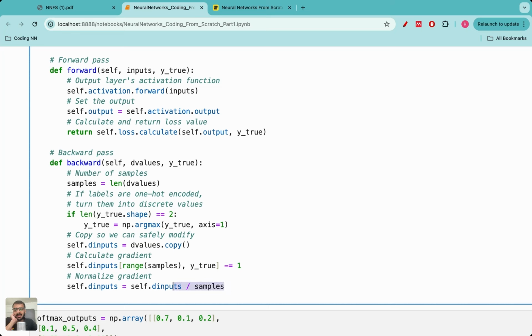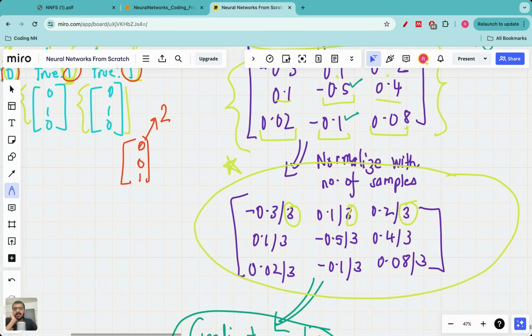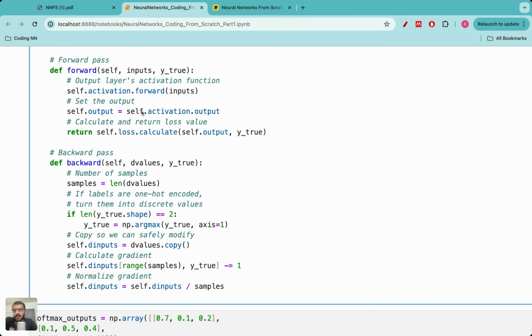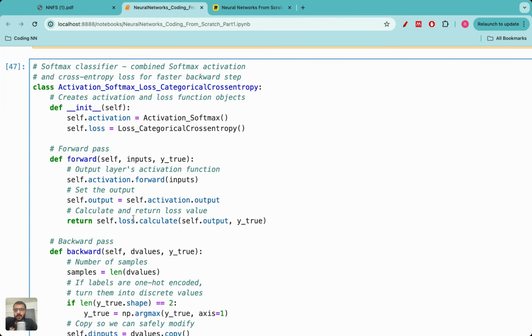So in the last portion of the code, whatever output we have, we divide everything by the number of samples. And as I explained to you before, the reason this is done is so that the gradients do not increase to very high values. Remember, when we do gradient descent later, all the gradients from all the batches will accumulate. So if we don't normalize, the gradients will become very large and convergence will be difficult. That's why it is very essential to normalize with the number of samples. So this is the code for the backward pass.